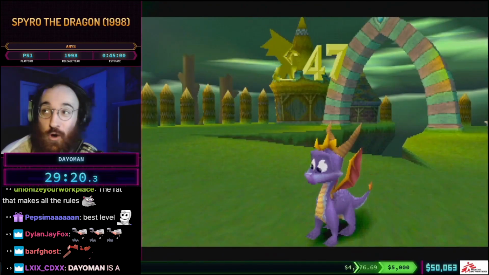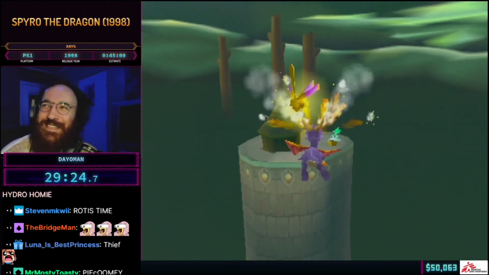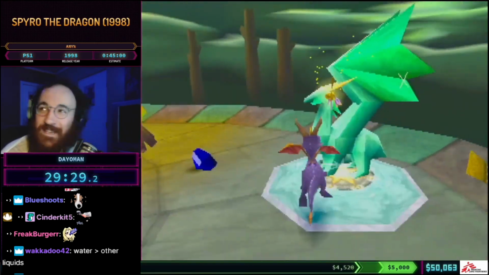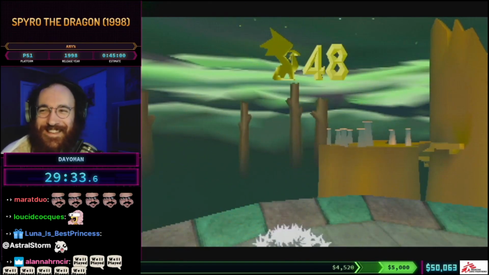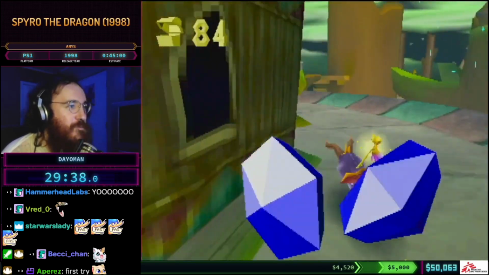Let's see if we can get the Laura launch. Here we go. Oh my God, first try, 1 second time save, but so swag. And honestly, isn't that all that matters at the end of the day? Hype, man. Yeah, shoutouts to Laura for discovering that little launch right there from the supercharge ramps.